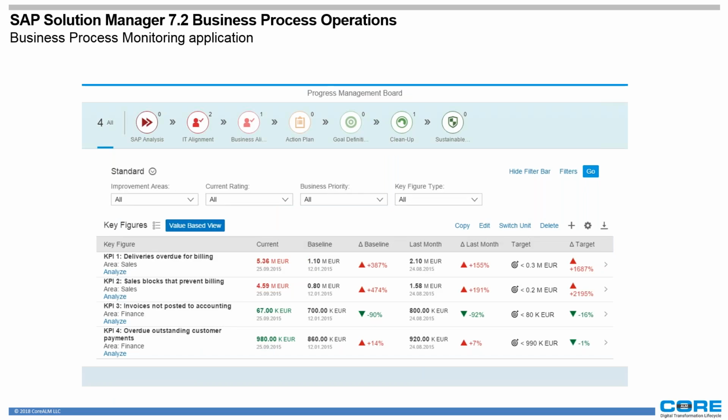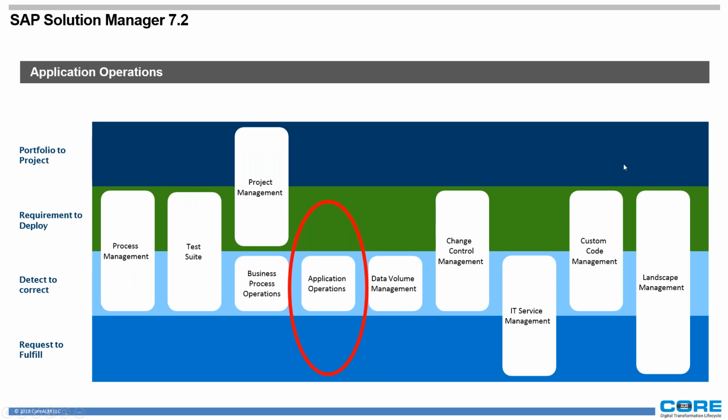This is another way of viewing these, and there are different steps that you can go to. Once you identify an error, you can go to analysis, IT alignment, figure out what you're going to do about it. So this is part of the business process improvement, to where you go through the steps of making sure that this doesn't happen again, or try and find out what you can do so that you don't come across such a scenario again. Again, that's another area that we're going to have a webinar on and focus on in depth.